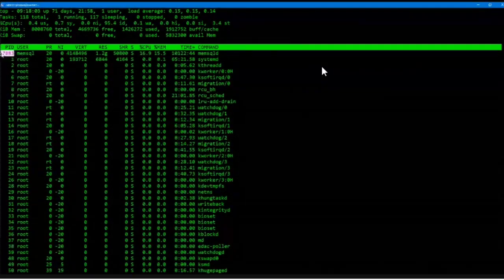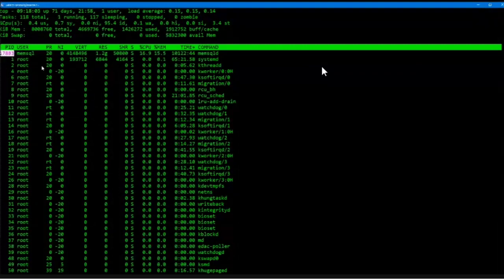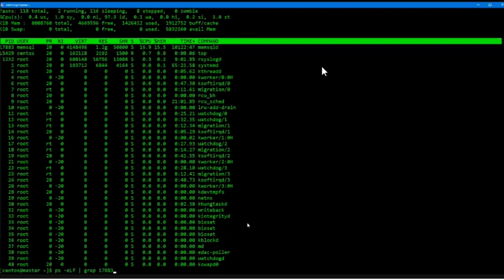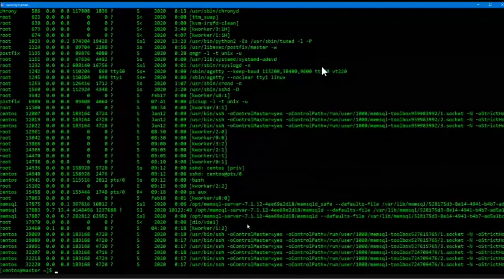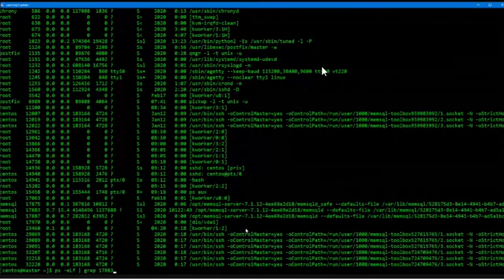Although I do see that on top, I see the PID for that, and I see that's the process using 16% of CPU and 15% of RAM. So that's also helpful. Once you get the process ID, you can go through there. But to get that process ID, you will have to use the ps command. There's ps aux, which will only list out the master processes and the singular processes. And if you want to view the threads, you can use -elf.